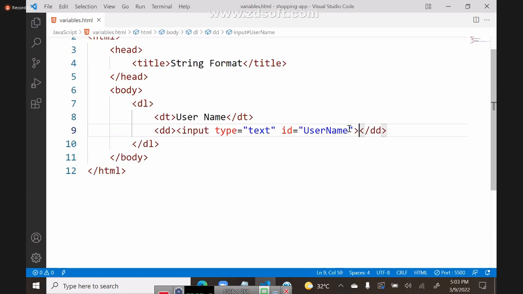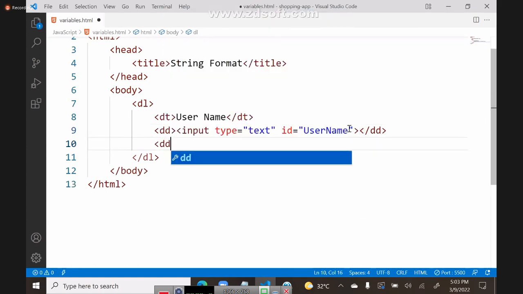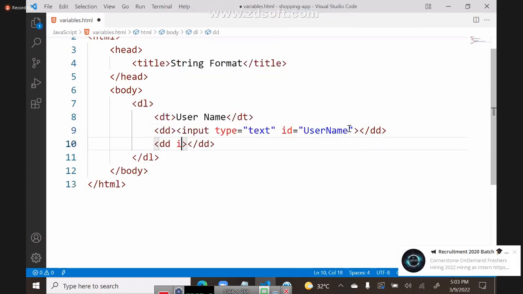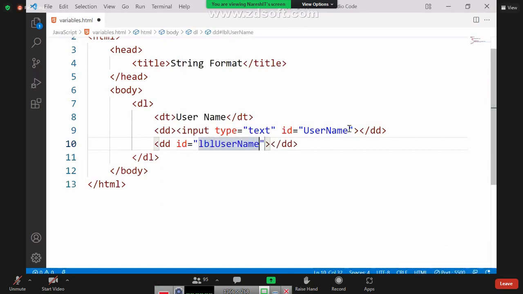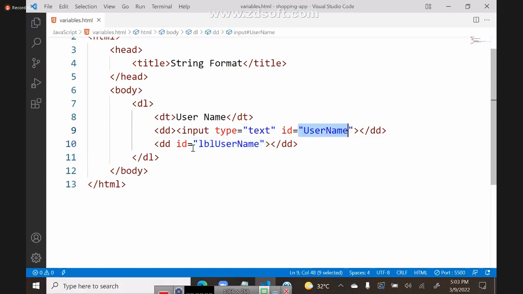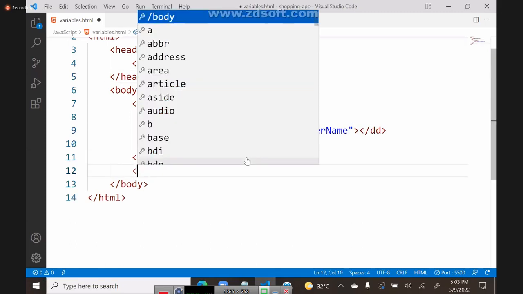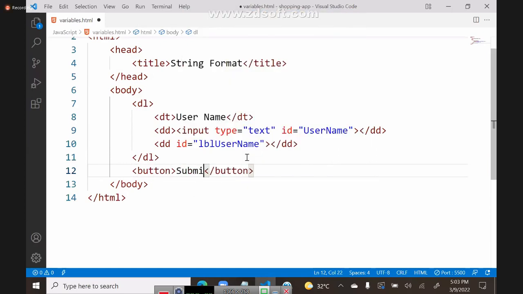Now below that there is another data definition. In that I give an ID as lblUsername. So this is the username text box. This is the username label. We will also put a submit button, onclick is equal to submitClick.